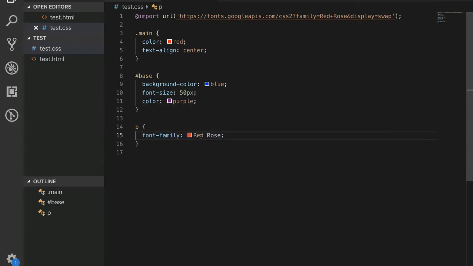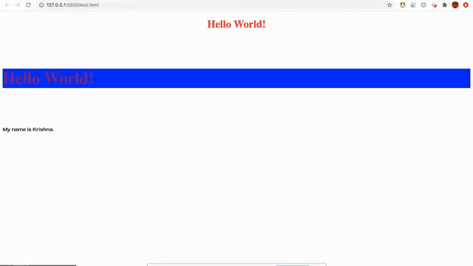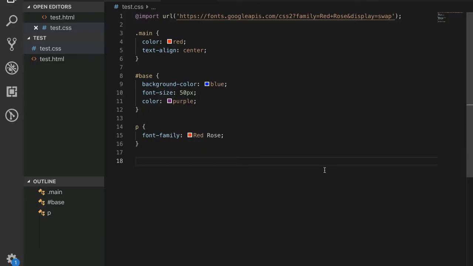There we have it. And if we go to our document, we can see that it has changed to red rose. Now let's work on line height, the last component that we'll learn in this tutorial for CSS.